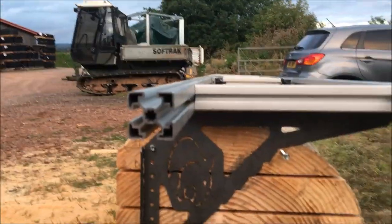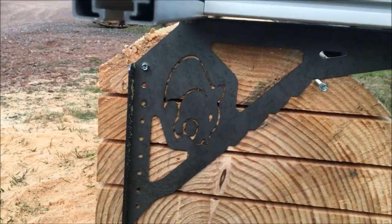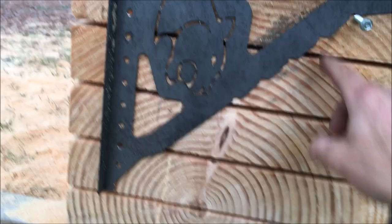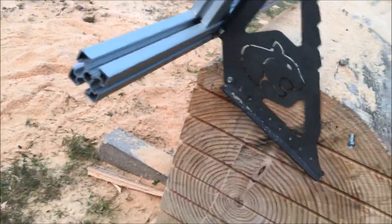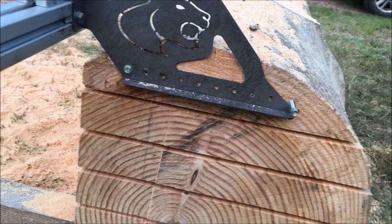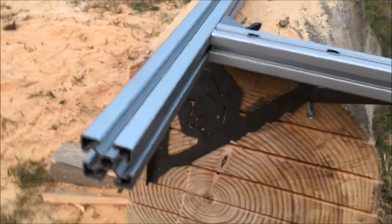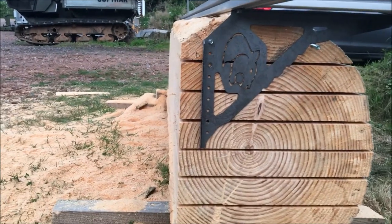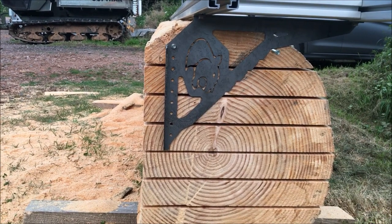Look at the intersect and how it works. That will come down onto that. That only needs to rest on top of these flat. You're not looking at getting it in the corner of these, you're looking just to it rest on the flat. But you can sort of see how, if I try and hold that there, so when that comes over, clonk, and ready for your horizontal cutting. You can see how that just rotates, and believe me, that's exactly 90 degrees. I don't know if you can see down there, and it's exactly flat, absolutely exactly flat, and exactly 90 degrees.